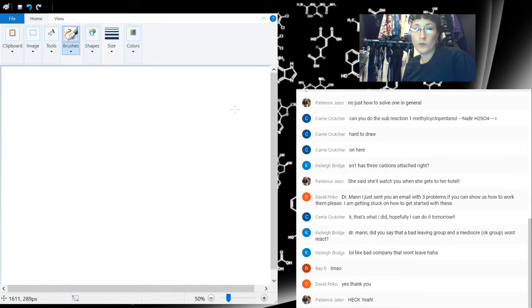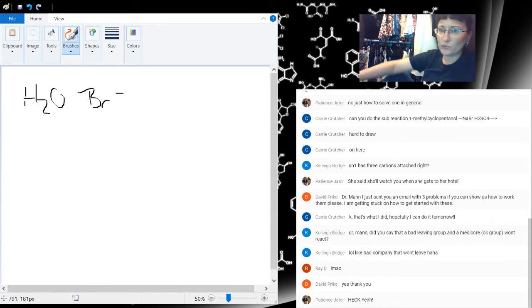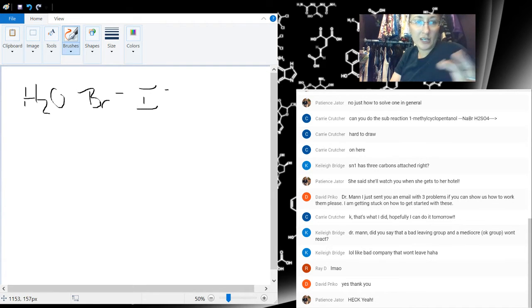So we have the really, really good leaving groups. That would be things like water. Water's a really good leaving group. Things that are pretty stable on their own is really what we're looking for. Any of the halogens, except fluoride. Fluoride's kind of weird. You've probably noticed it doesn't do a lot of stuff. Iodide, I tell you guys, you cough on it and it pops off. So those are some examples of good leaving groups, okay? So even if you have kind of a mediocre nucleophile, you can get a good leaving group to leave with a mediocre nucleophile.